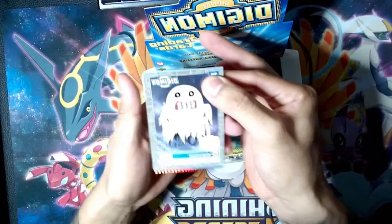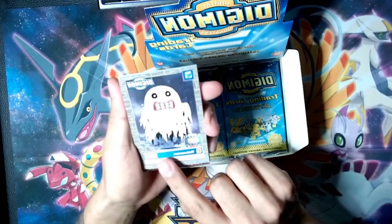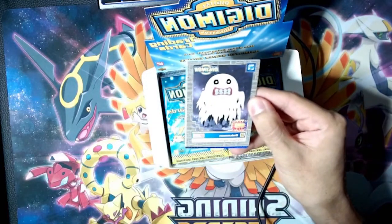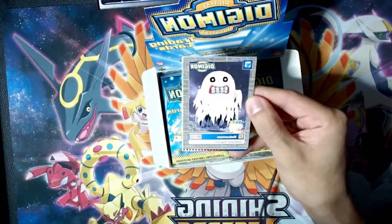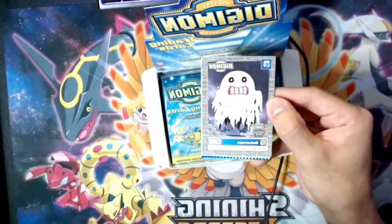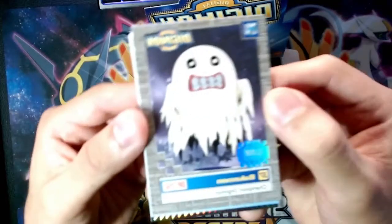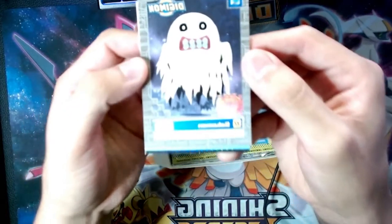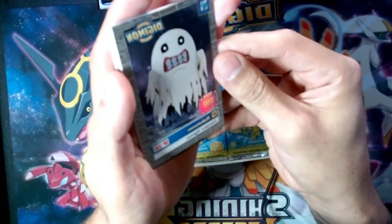Alright, so this is what I'm talking about right here. You see the stamp? Yeah. They all have the exclusive preview stamp on it. Can you get it closer to the camera? Yeah, let me turn this down so it looks a little better. Or can you put the camera closer to the box? Okay. Hold on, we're getting too much light on here.